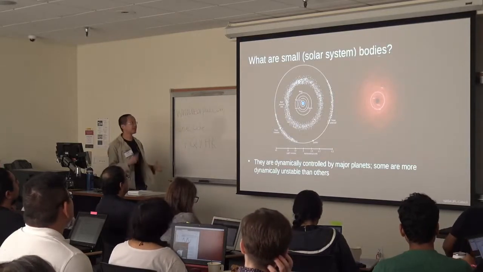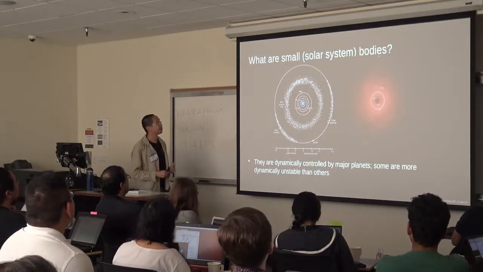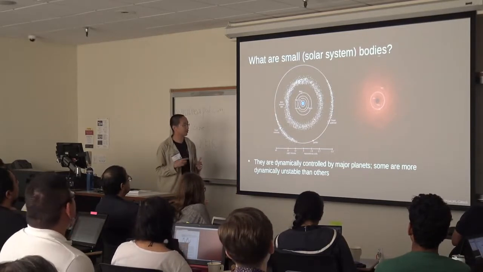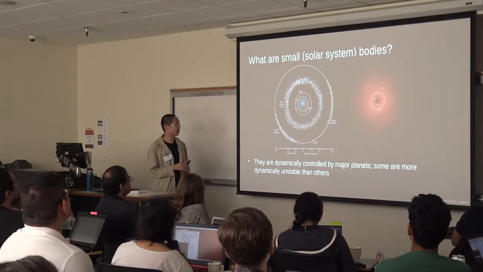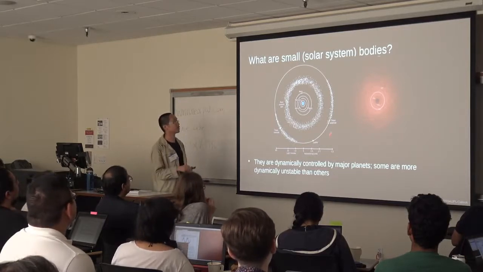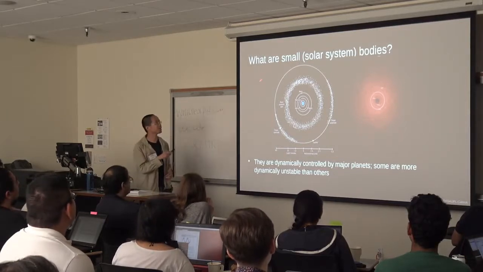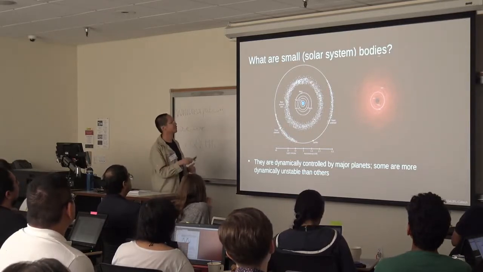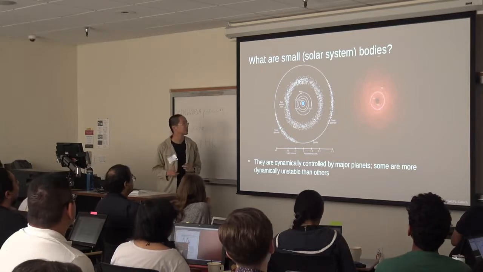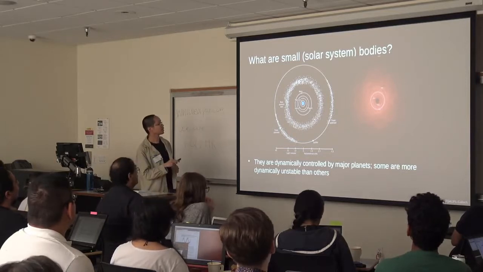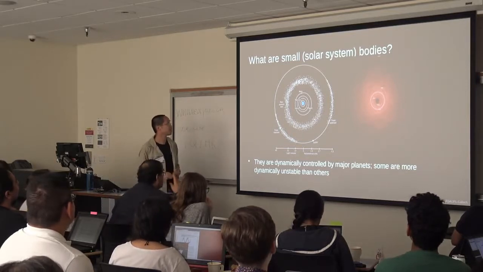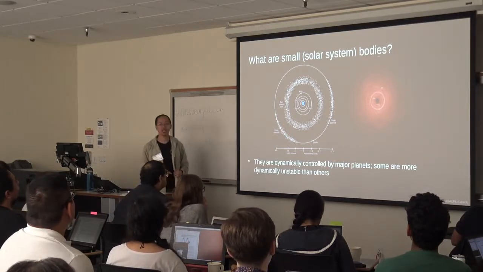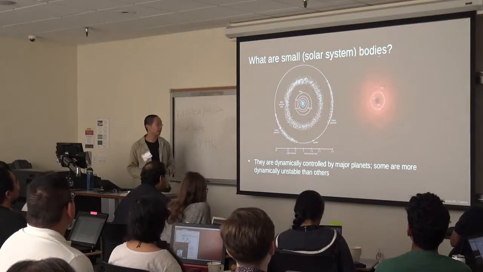And if you like dynamics, then you can look at this plot and figure out the general characteristics of asteroids. I'm pretty sure all of you have seen this plot, or any plot like this somewhere. A top-down view of the solar system, or actually we have this figure in the opening slide, right? So most of the asteroids that we know are in the main asteroid belt. They are between the orbits of Mars and Jupiter. About 90% of the known asteroids are in the main asteroid belt.